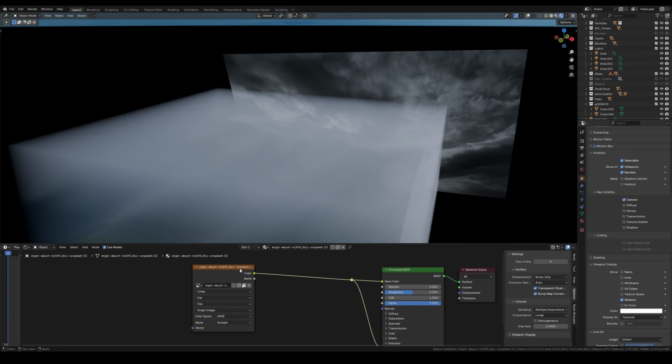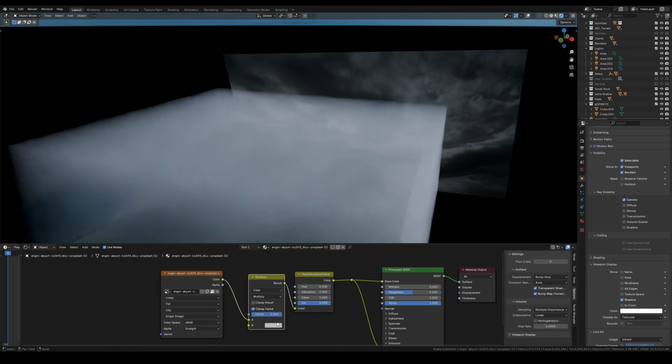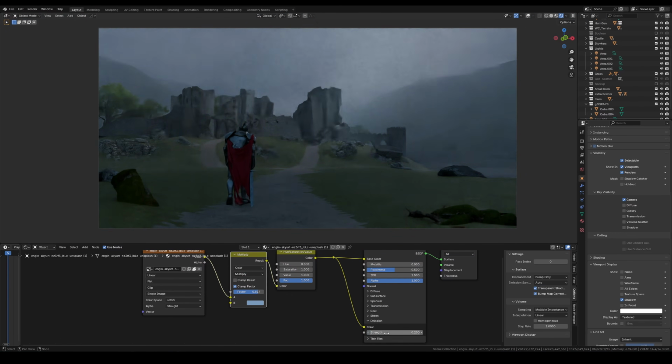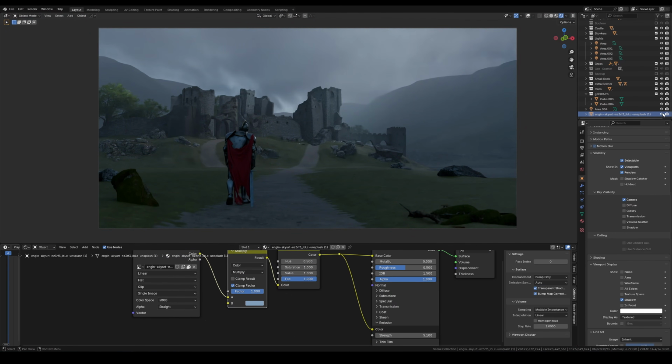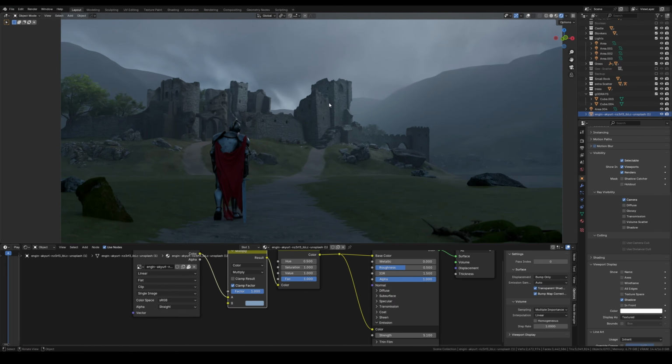I bring in this more dynamic sky image that I'm going to plug into a hue saturation and a multiply node, which allow me to mess with the colors better. And you'll already see that the streaks in the middle of the image that the sky brings just help give the image much more character.